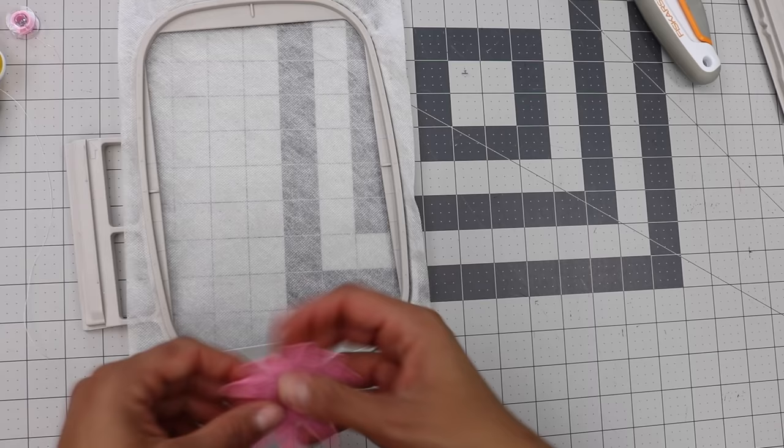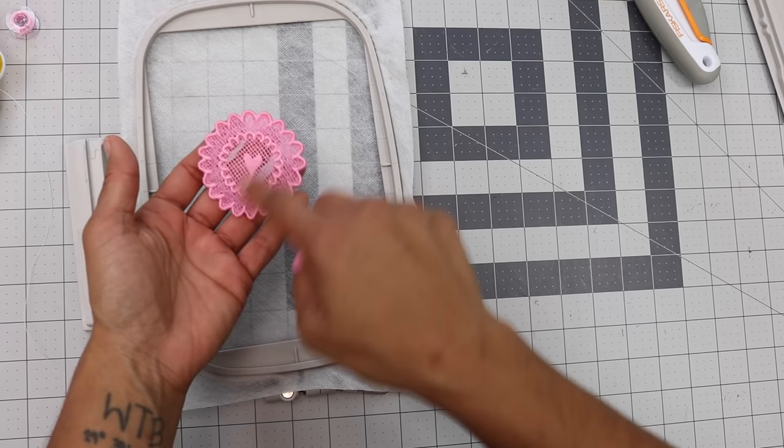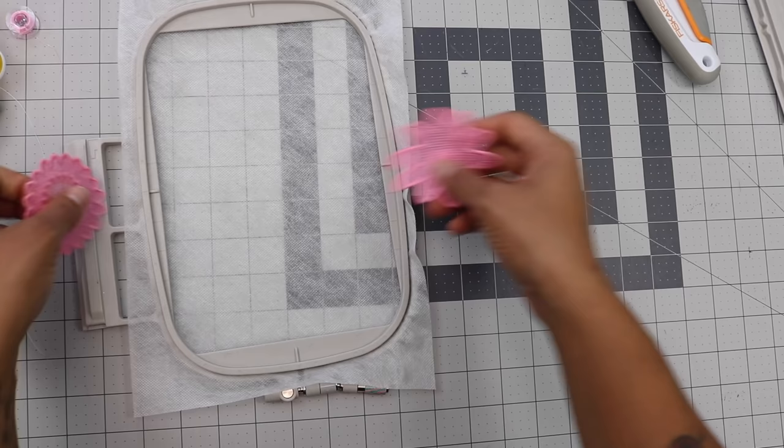Because the lace, remember, the plan is to rinse away the water-soluble stabilizer. So these stitches that are actually holding the entire design up, they need to be locked into place. If the stabilizer is too loose and the machine is stitching along, when you rinse away what has stabilized it for stitching, you may get to the point where these stitches will start kind of loosening up and they will no longer be interlocked and the design can fall apart on you, believe it or not.